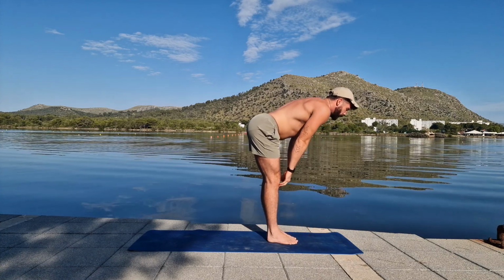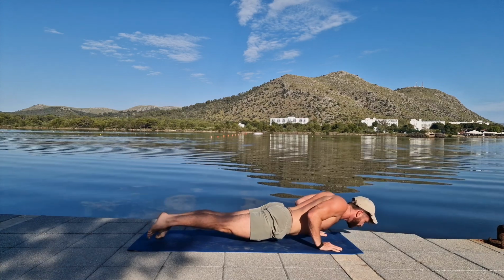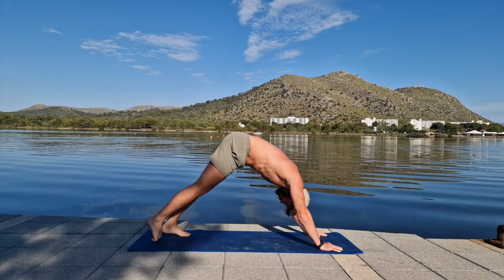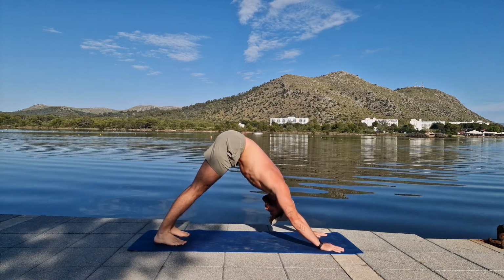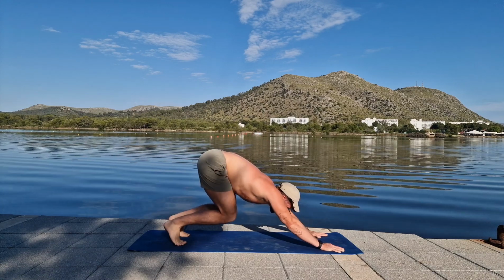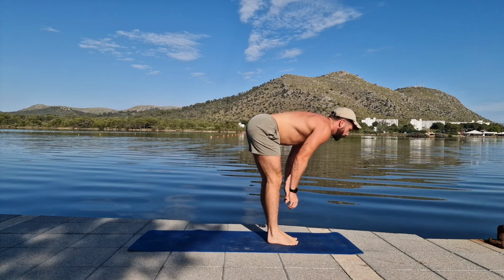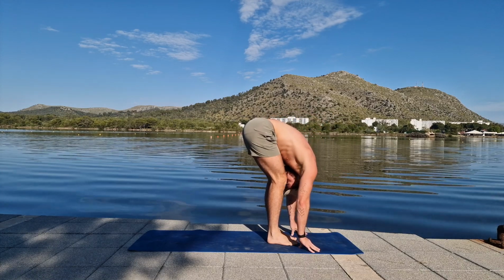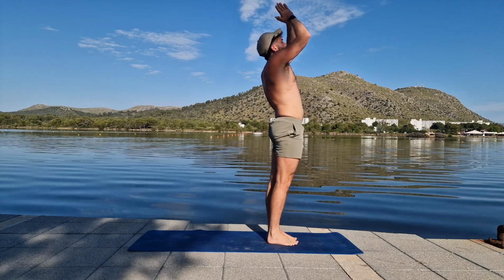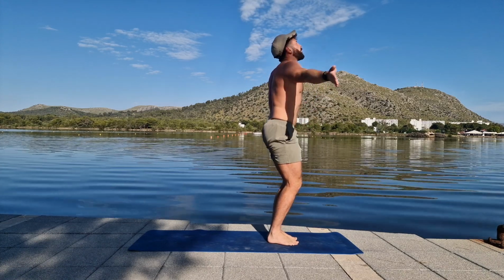Inhale to a halfway lift. Exhale, place the hands. You can come down through your knees or full chaturanga, and then inhale into an up dog or low cobra. On your exhale, returning to downward dog. Resetting here with an inhale breath, and on your exhale, bending your knees, hopping or walking forward. Inhale to halfway. Exhale and fold. Inhale, draw your hands all the way up, and then exhaling your hands to heart center. Ready for our next round.